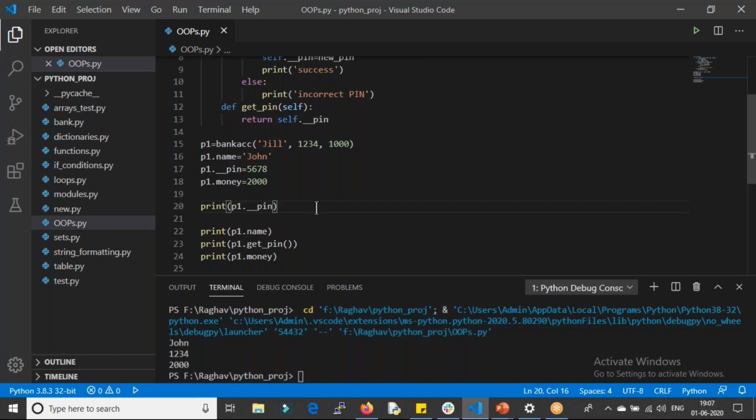I think it will print 5678 now. 5678. Okay. Shreyas, what do you think? Zubair, what do you think?